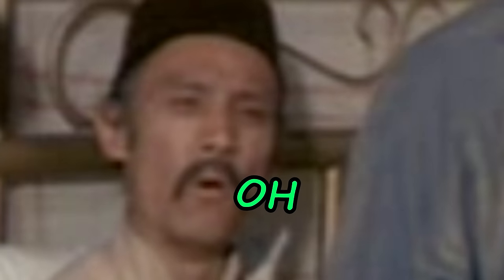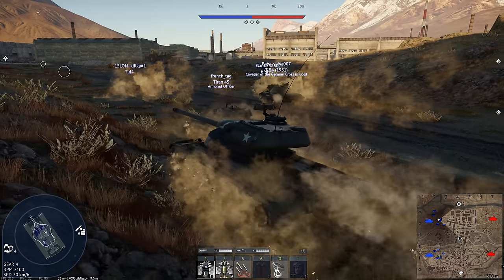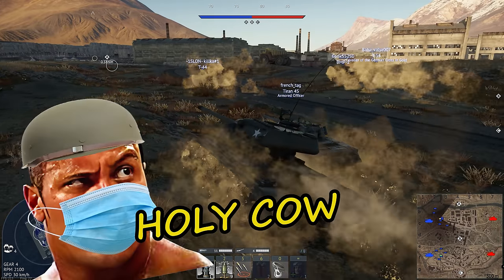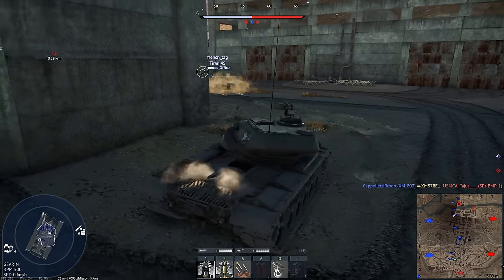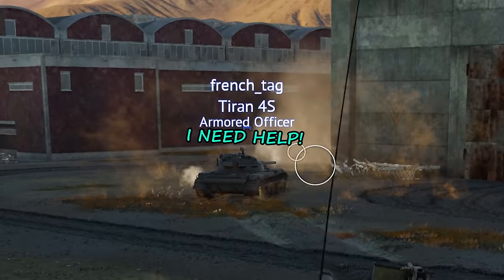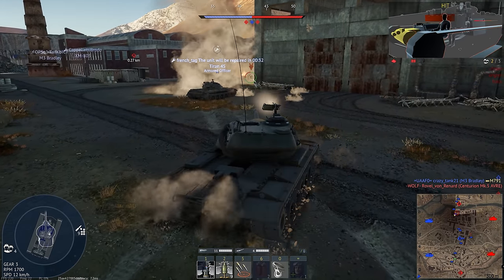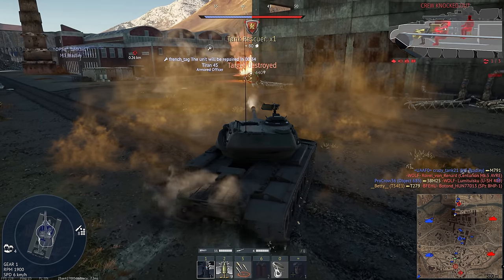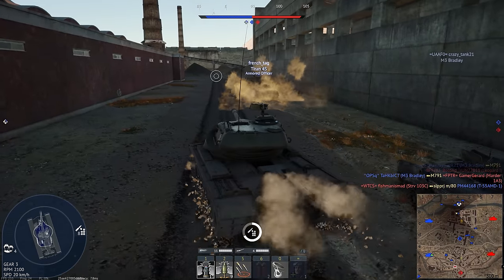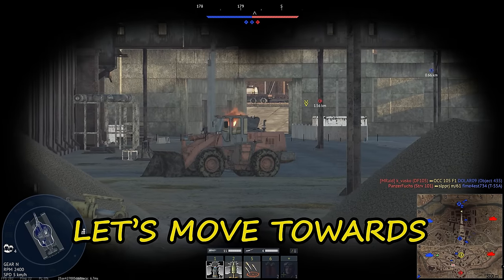Okay, we are on A. Oh, you won't even believe what happened next. Oh my god. So much dust. Holy cow. Careful. I need help. Oh no. Beautiful. Okay, my team is alive. Let's go. I think we kinda have this area. Let's move towards B and C.